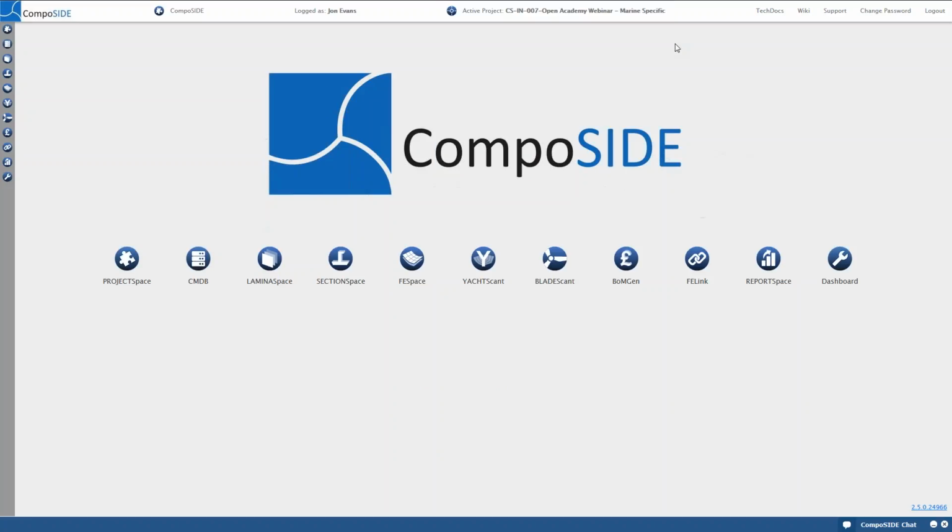For those who are not familiar with CompoSIDE, it's worth mentioning that most of the operations are done in a web browser. You don't need to install special applications, so you can just open a web browser, log in into our platform, and have full access to all the features and functionalities. Okay. So at the top here, we also have our support modules. All of our information for our modules is in the tech docs. And we have wiki pages for each project, product, all your materials, everything that you need to convey information to other users about. Also, you can directly contact us through this CompoSIDE chat down the bottom.